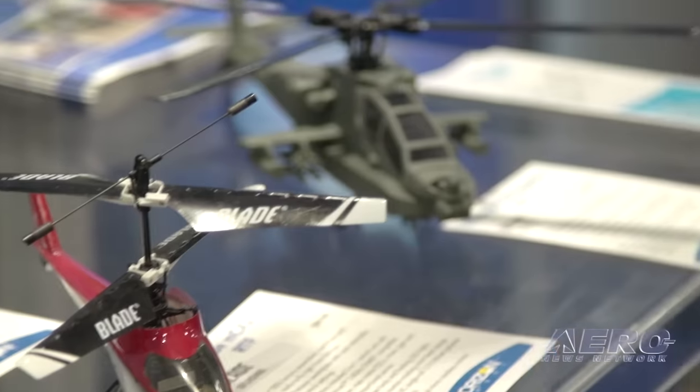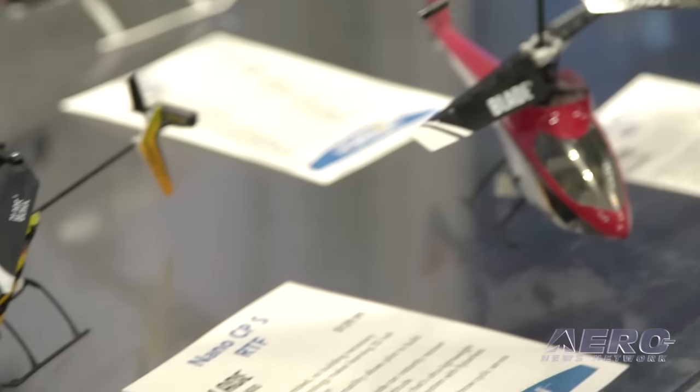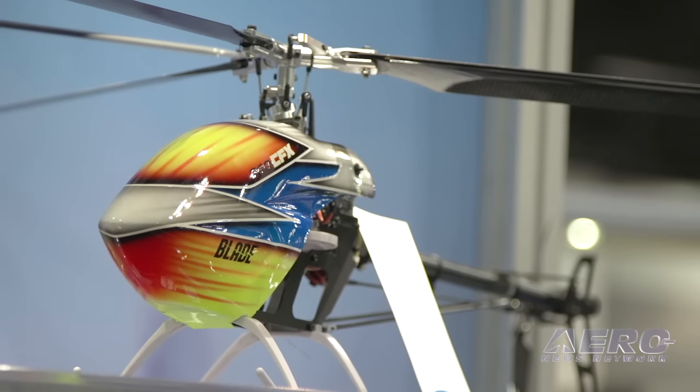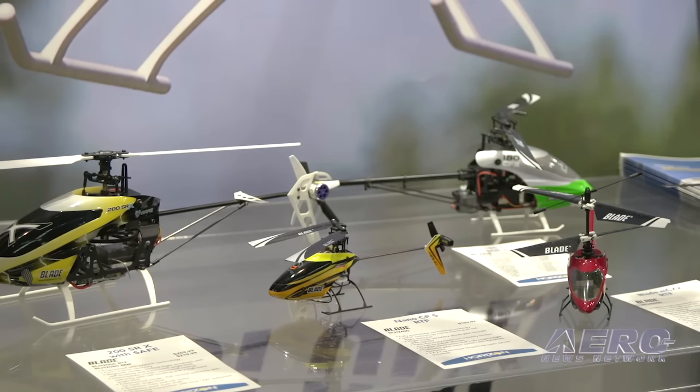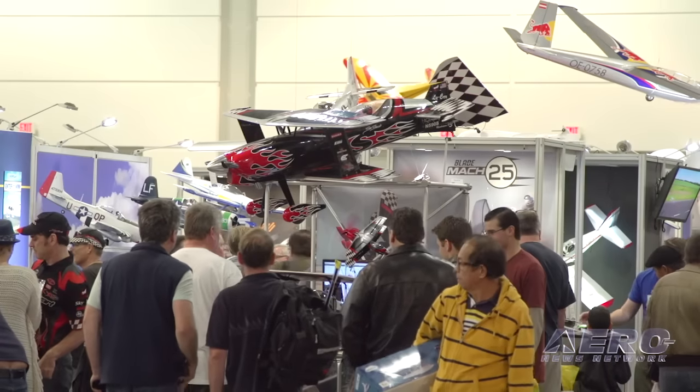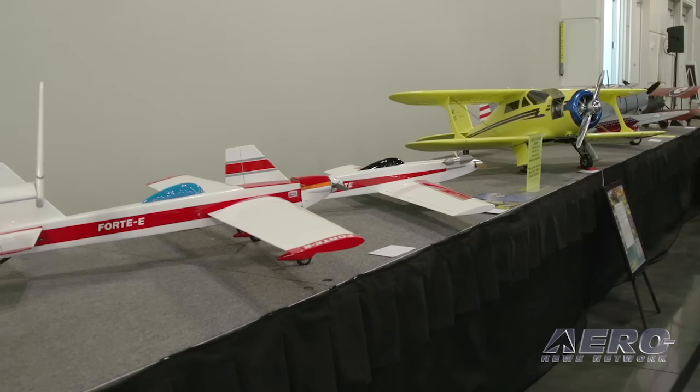The entry level, when I was a kid, when I was 12 years old, it cost me $1,000 to field an RC helicopter and about $600 to field a good RC airplane back in the day. For $100, you can afford to field a really extraordinary model, in some cases scale models with phenomenal detail, tremendous controllability, stability augmentation systems, computer radios, and so forth and so on.